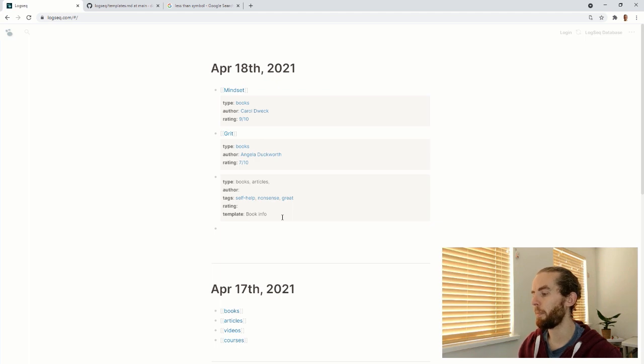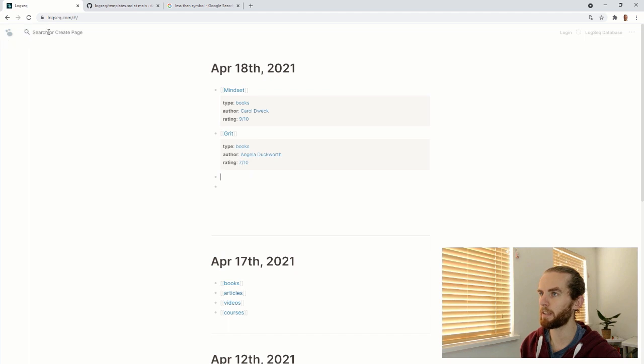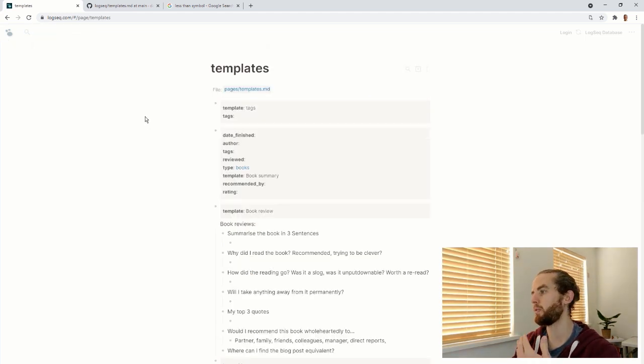Okay, so that's briefly an introduction to properties. I hope that gives a little bit of insight. Now, looking at templates specifically, you'll see here that this one is just located in my ordinary journal. I don't like doing it like that. I have all my templates in a specific page called templates, and this allows me to manage them, and if there's any issues, which there sometimes are, to find them all and then troubleshoot.